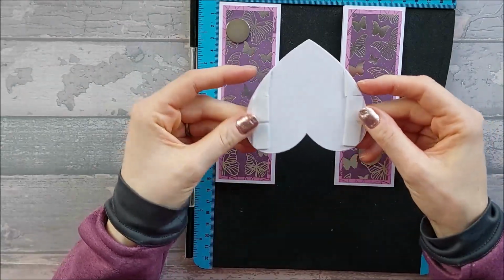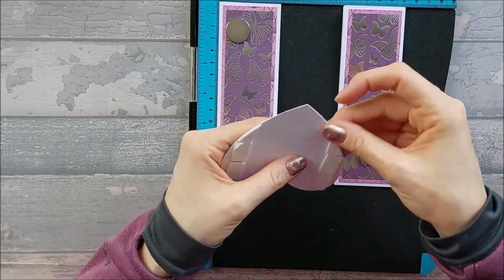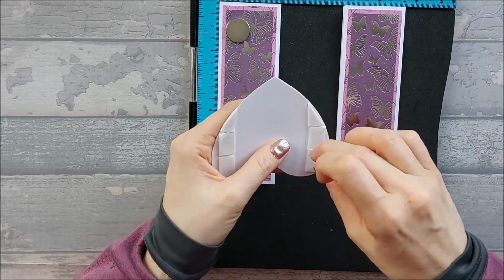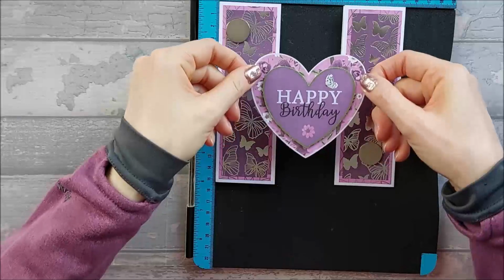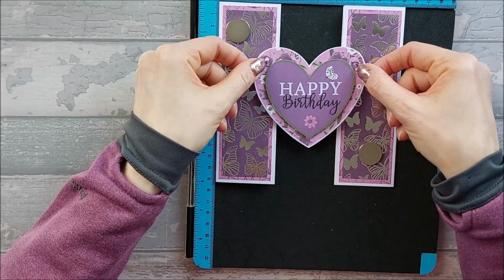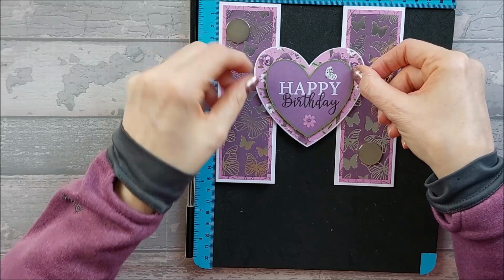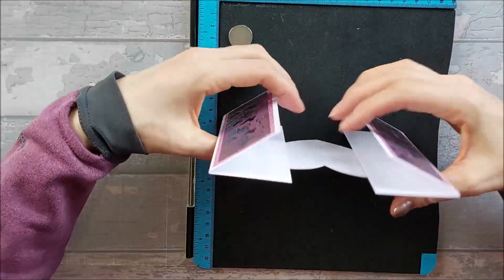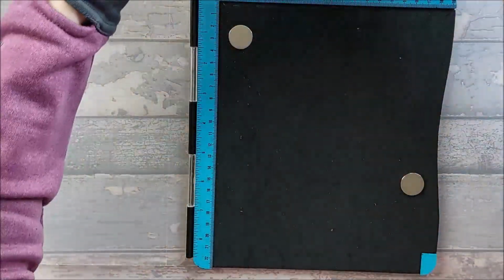Okay, so there we have our die cut shape, or topper, or whatever you want to call it, and I've put the pads on either side. So I'm just going to take off the backing and then stick them down. Lining up carefully, make sure it's straight, stick it down like that, take your magnets off, and they've got no glue showing on the other side, so that's good. So there you have your card. It's quite nice and easy to do.